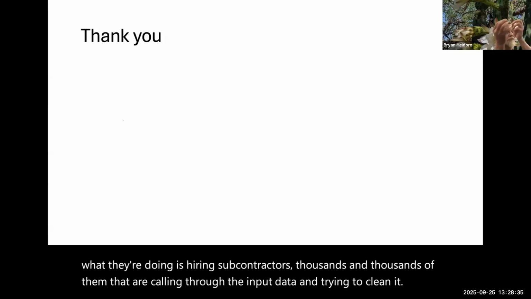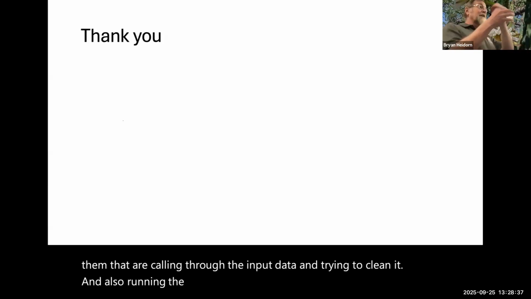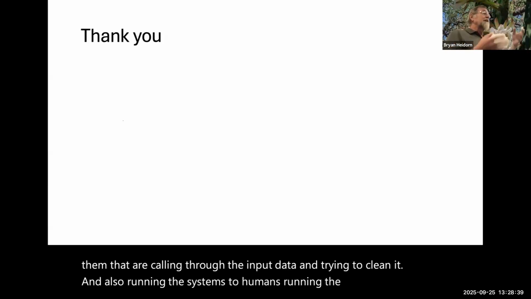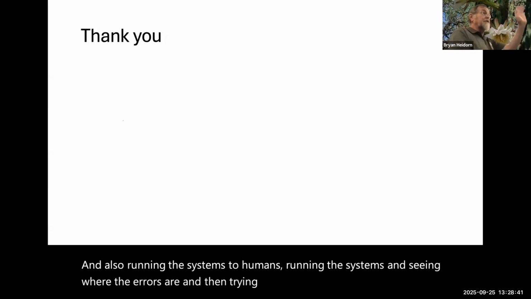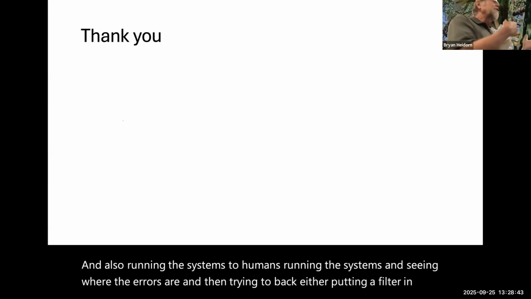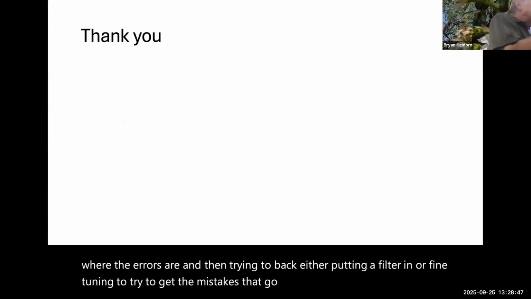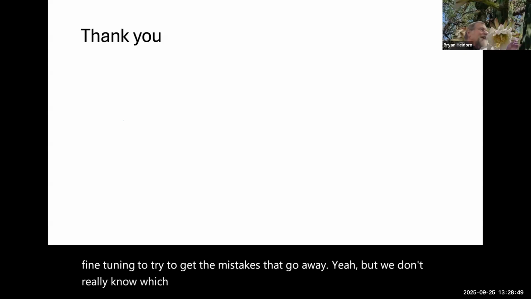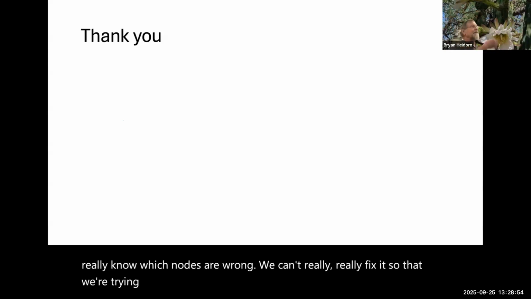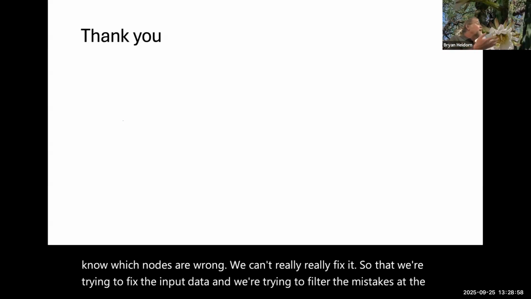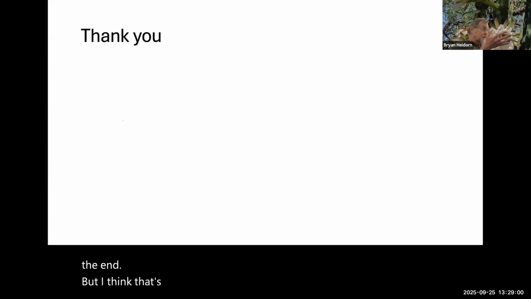And also the humans run the systems and see where the errors are, and then either put a filter in or fine tune to try to get the mistakes to go away. But we don't really know which nodes are wrong. We can't really fix it. So we're trying to fix the input data and filter the mistakes at the end. But I think that's where some of the active research is happening.